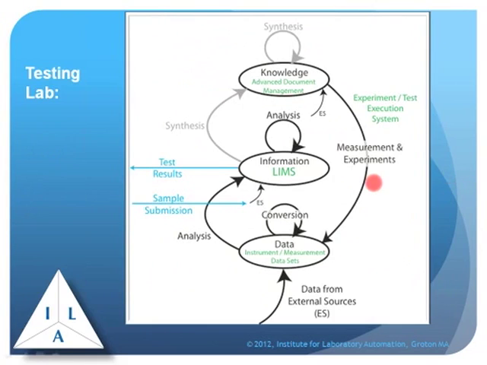And this is how we start looking at products and laying those out. We have document management systems here, test, experiment, and test execution systems here, instrument data systems down in this base, and then a laboratory information management system, which is the heart for the testing laboratory. Sample submissions come in and test results go out.